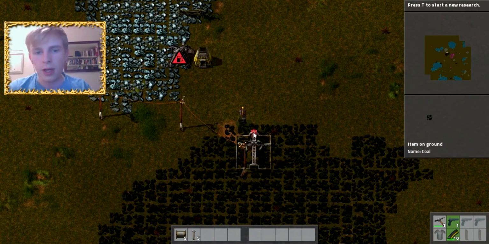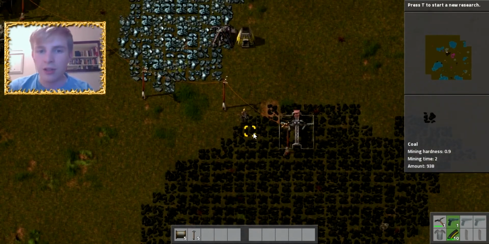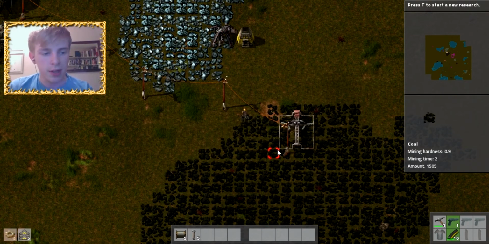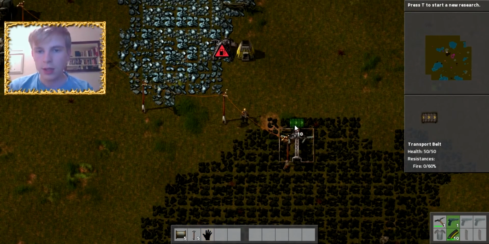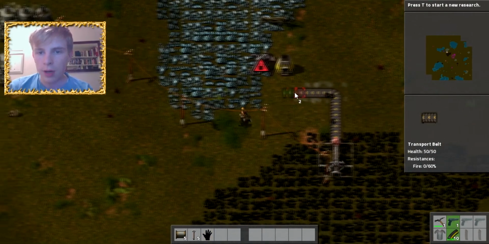There's a bit of coal on the floor. They can't put anything else there. So now this is where the entire factory element of this game comes in. You just build some transport belts. They're exactly like conveyor belts, and I just go, okay, let's bring this over here, and bring it along here.